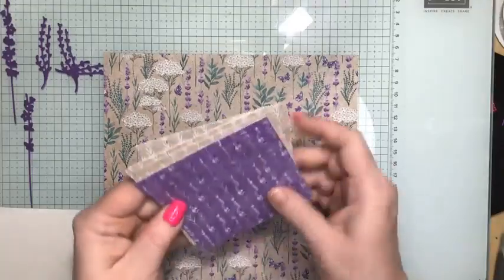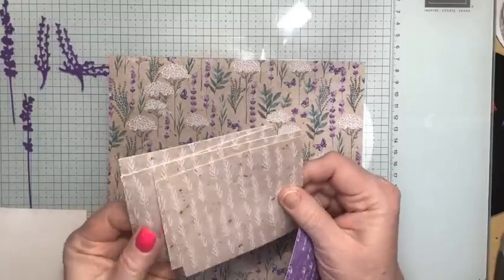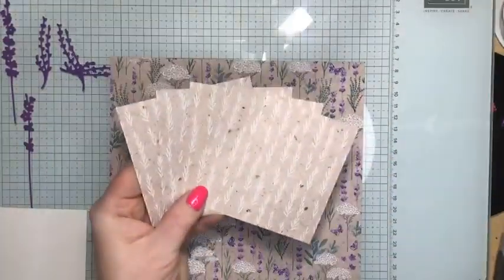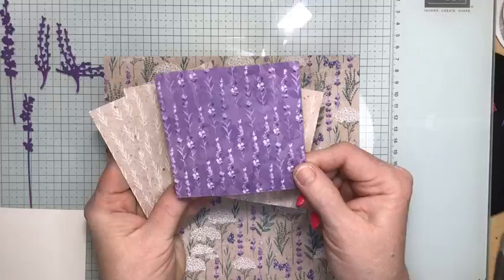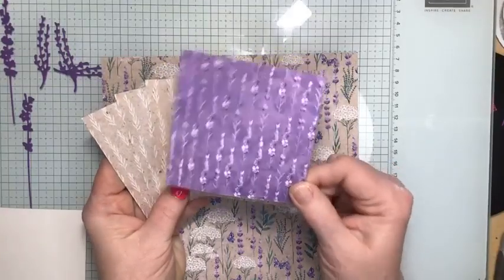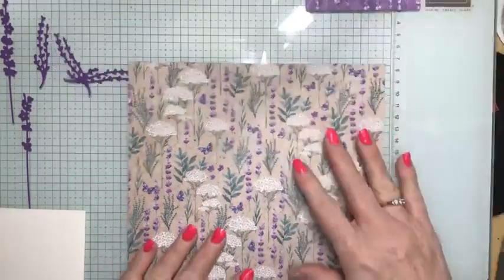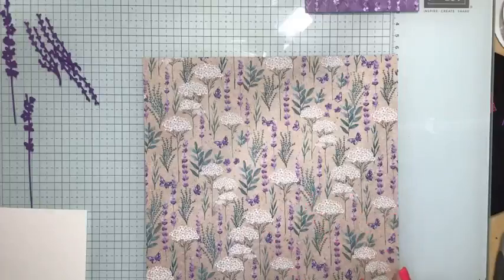Then you're going to need some coordinating pieces. So I have here 4 3.25 by 3.25 squares, and I have a 5th one with a different pattern because we need something to go on the back to hide that ribbon. So let's get started. We're going to do the fold first. We'll do our stamping afterwards.